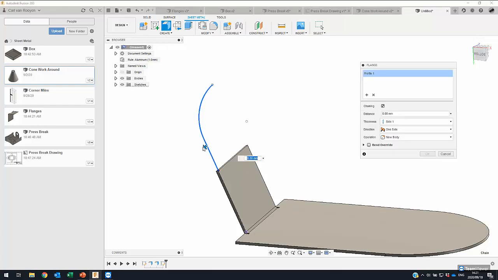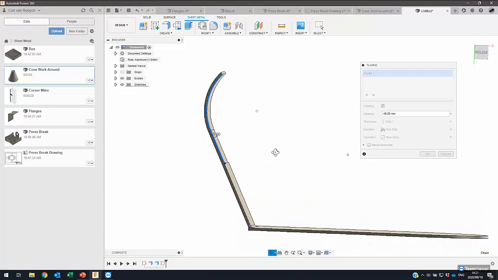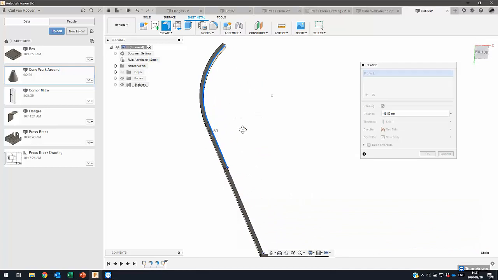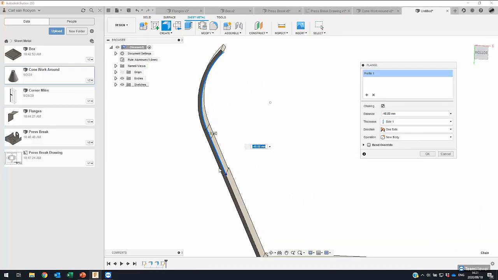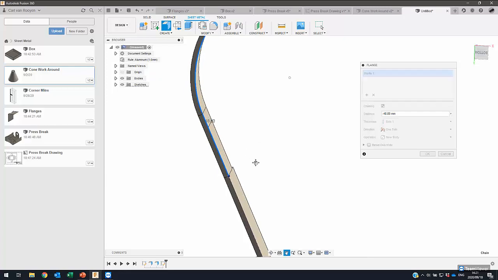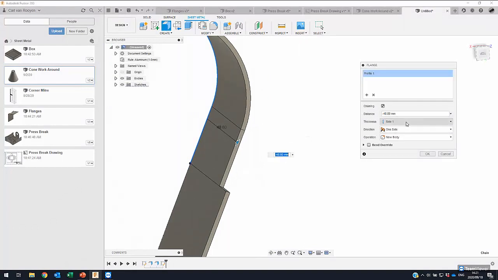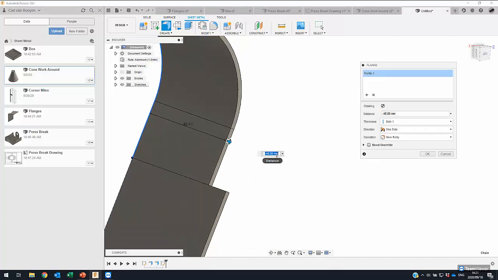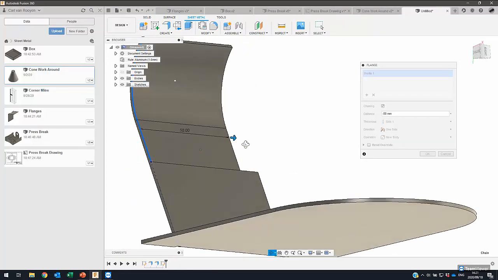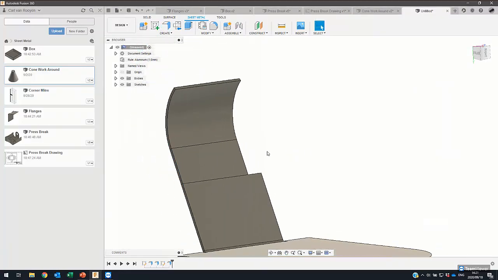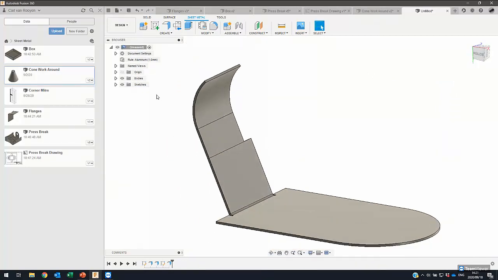I'll use the flange tool then to select that sketch and choose how much material I want here coming off of that curve. Because I have the sheet metal rule selected, 1.6 millimeter thick aluminium, it knows to add that thickness onto that sketch. So I don't have to worry about sketching the thickness of the component. For the distance here, I'm just going to bring it out, let's say, by 50 millimeters. I'll hit OK, and that then adds that flange on.